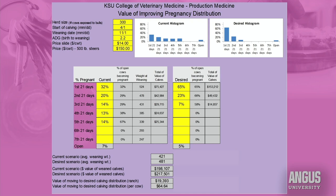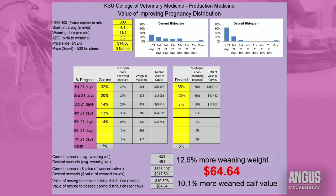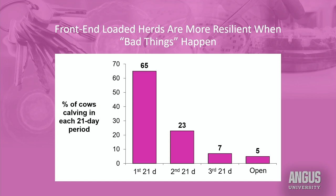What does this mean economically — the amount of weaning weight we sell from a commercial herd? With my desired scenario of 65 percent pregnant in the first 21 days, 23 and 7 with 5 percent open, compared to this longer calving season where more cows give birth later — if I can get my herd front-end loaded so calves are older and heavier at weaning, they weigh about 12.6 percent more at weaning, about 10 percent more weaned calf value. For this 300-head herd, that's about $64 per cow, a little over $19,000. In my opinion, the cost structure for these two herds is basically identical, but the income side is almost $20,000 different.